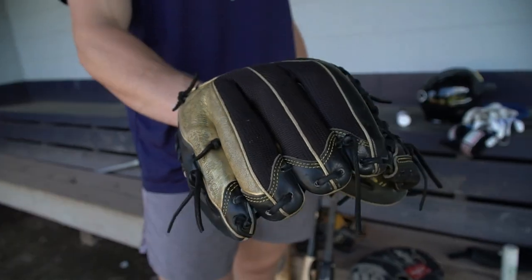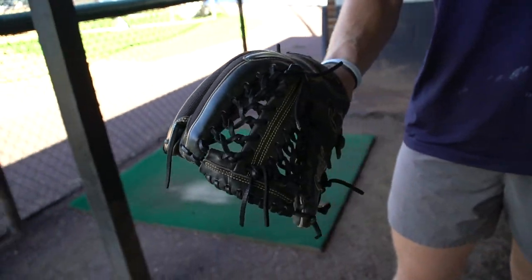Next we got my pitching glove — this is a Rawlings Pro Preferred, a little bit beat up. I've had this for a long time, probably like three years. Got it at Lake Point back when they had a nice Rawlings stand there. It's got sort of a gold backing that's a little bit peeled off. This webbing is my favorite — it's pretty sick. 11 and three-quarter inches — that's the pitching glove.